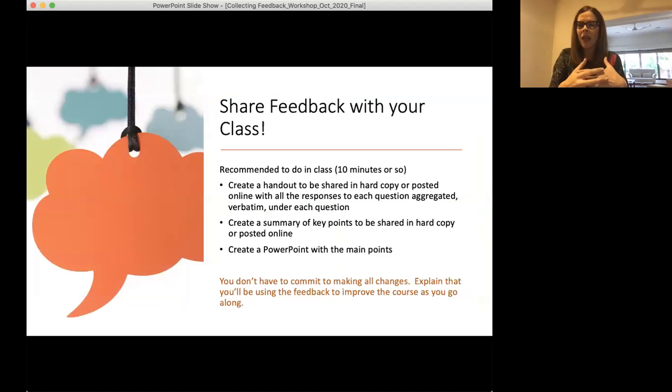And then I would recommend you share the feedback back with your class, much like I did at the beginning of the class with that one slide. It's a summary. It doesn't have everything verbatim, but you get an idea. You can do a handout, you can do a PowerPoint, and please remember, you don't have to commit to making every single change that the students give you.